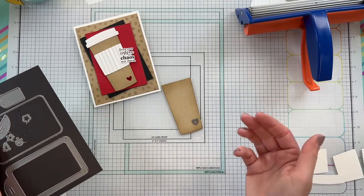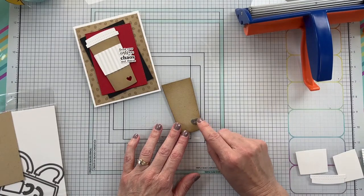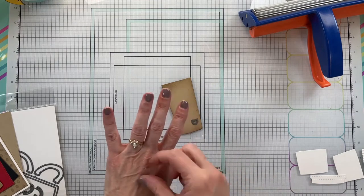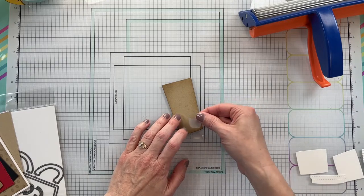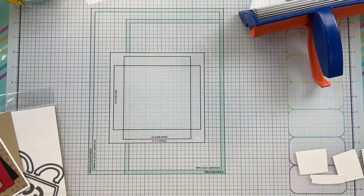And I assume one of the designers did it somewhere along the lines, because I just thought it was really cute. So I just kind of placed it, and I'll get a little piece of temporary tape just to hold it in place. And this is our Scotch removable tape, but being that ink blended and that'll make my cardstock a little bit wet, I do like to put it on the back of my hand. I'm just going to cut this really quick, put it through my machine.